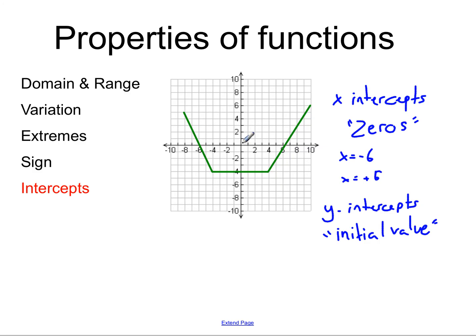The ball started flying in this direction at this speed. What was its initial speed? Meaning, what was its speed at time equaling 0? So how do we find that? We just look along the y-axis. Here it is. It intercepts the y-axis when x is equal to 0, x is equal to 4, 3, 2, 1, 0, and the y is negative 4. So here, our y value is negative 4.